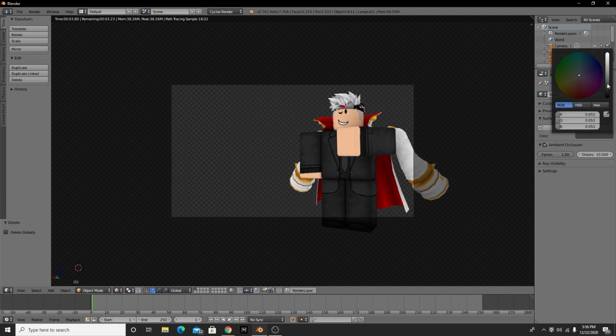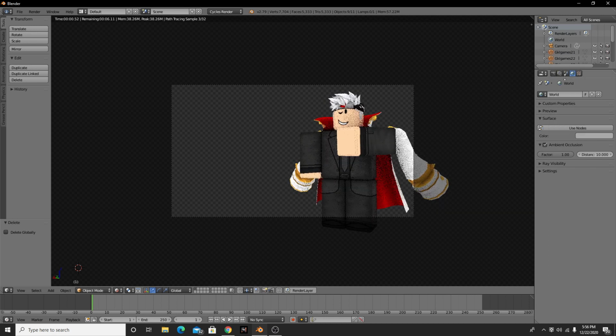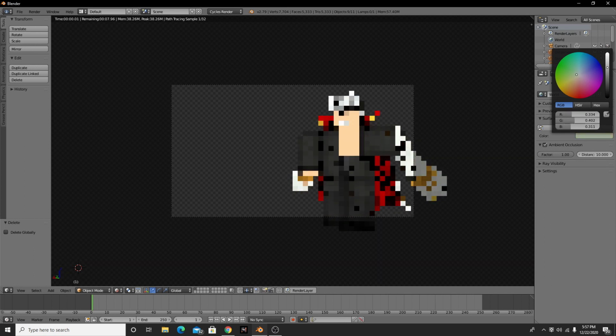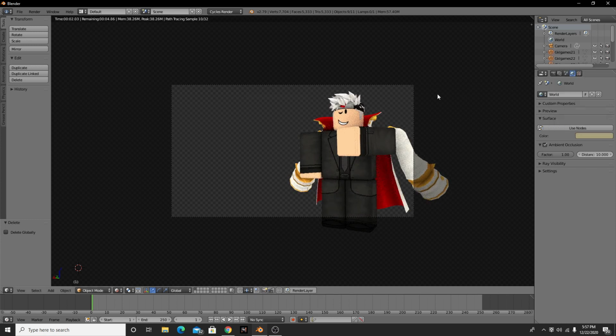You could leave it like that, or something that I like to do is raising this up. Do not raise it all the way or else it's too bright. But put it like over here. And sometimes I'll tone it to a yellowish depending on what I'm doing. For example, if I'm doing sun stuff, I just tone it to yellowish. But yellow is usually the way to go. I don't recommend putting it to blue unless you're doing a night sky or other colors like that. I would recommend only sticking to yellow if you're switching your color a little bit. I'm going to keep it like this because I like the way it's looking right now.